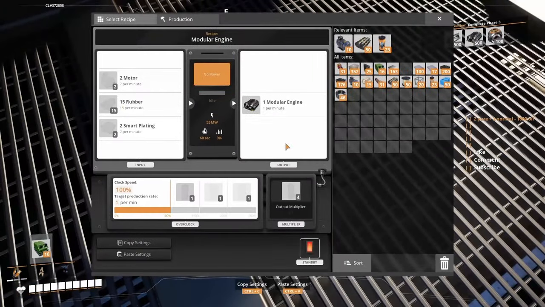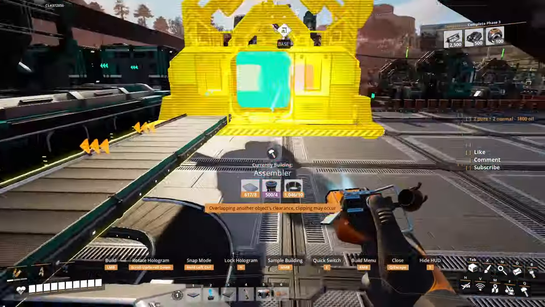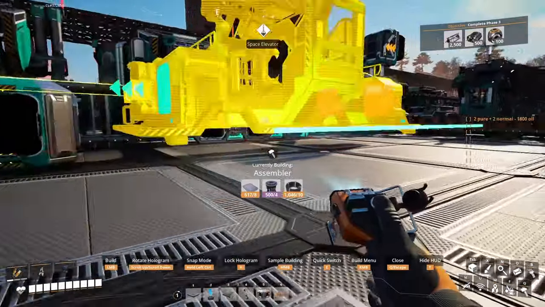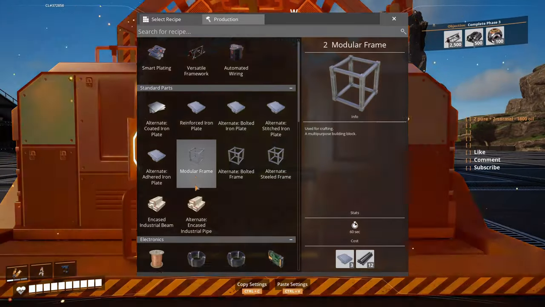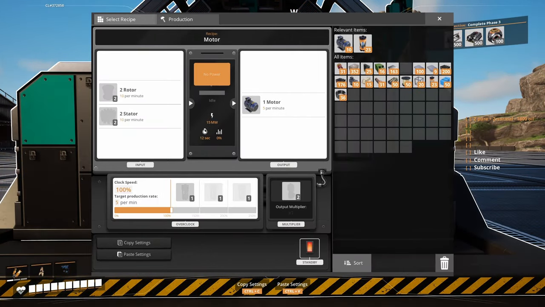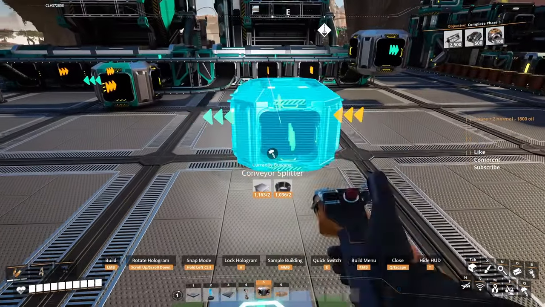And now we have to take care of four modules. That means assemblers in here. Gonna put it in the back and spread it between those two. So let's put them in here. Let's see. Motors, please. Only four per minute, thank you. More than enough. Eight rotors, eight stators. Good stuff. So we're gonna need a splitter.